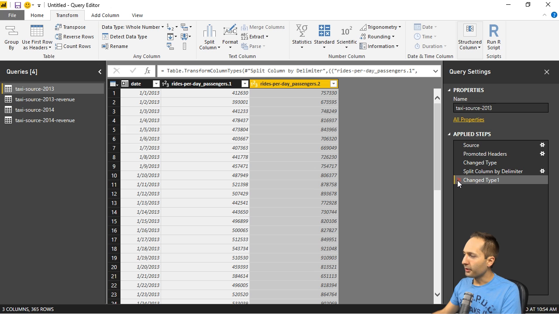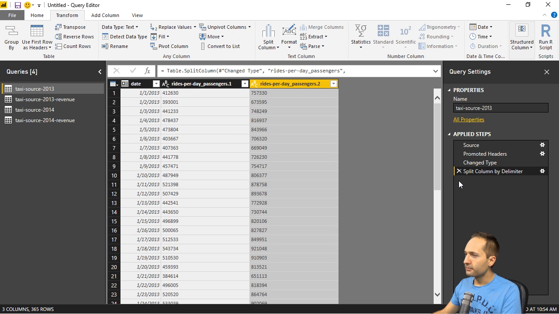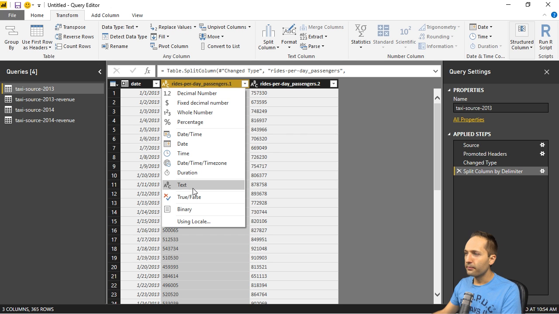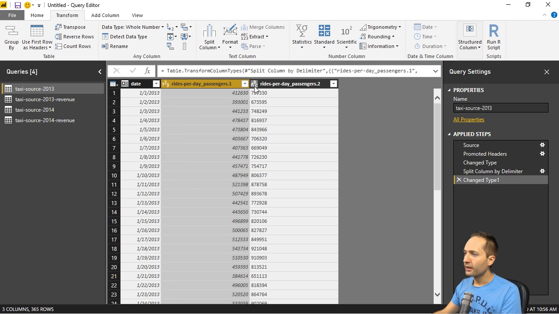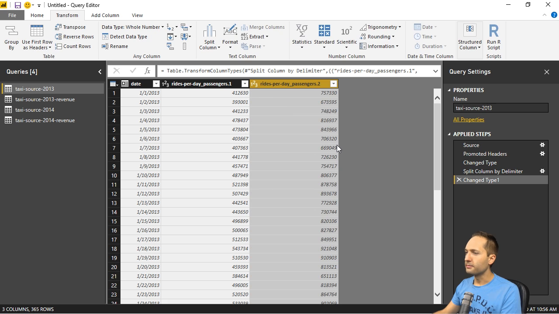If you would click right here, for example, onto this X now, then you can see that the data format changed from a whole number to text. This is also important. This Applied Steps pane allows you not only to see what steps you applied, but also to undo specific steps. In our case, we want to keep the format as a whole number, so we can simply click right here and do the same thing right there.